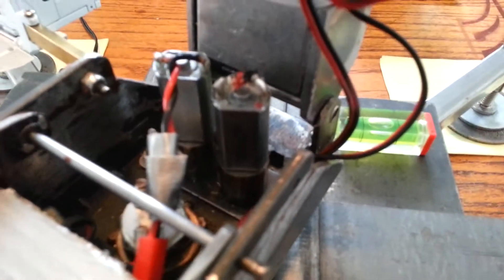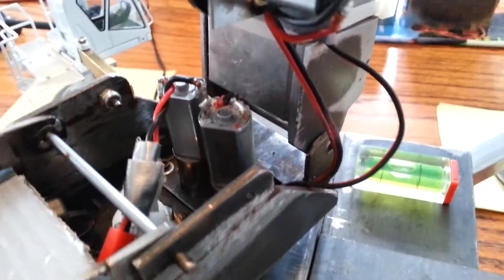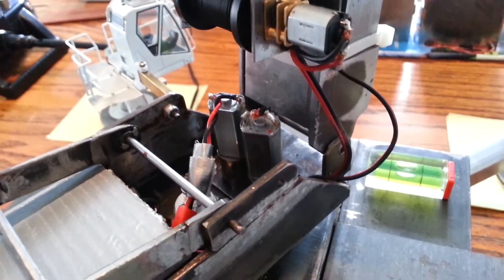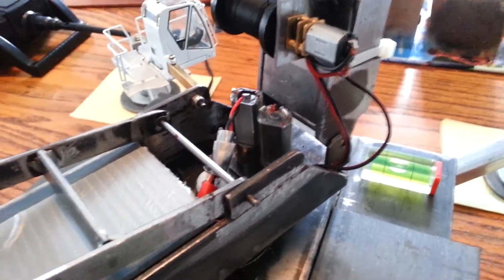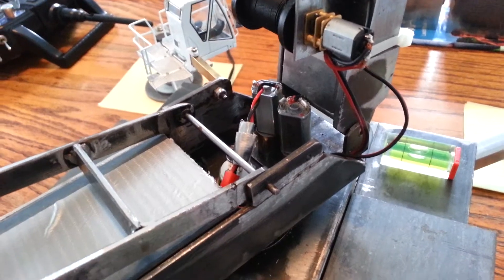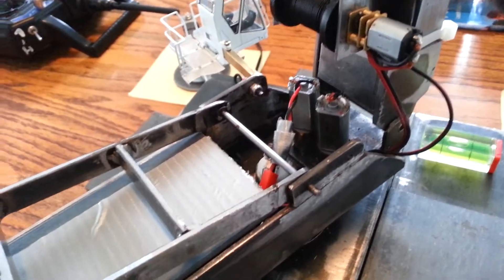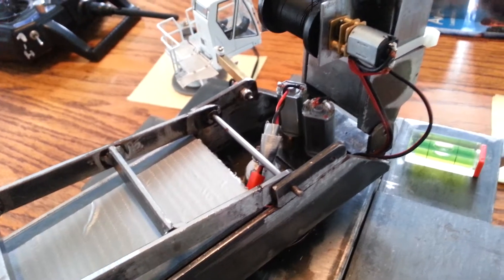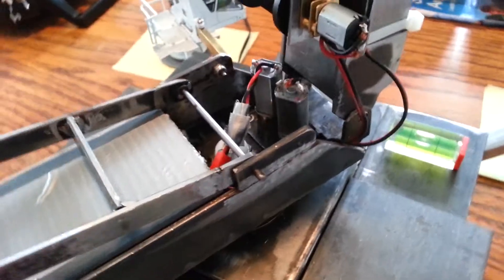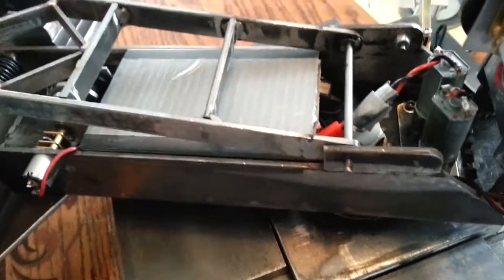There are our two swing motors. Right now one is not working — you can see the wires are only going to one; the other one has got the wires cut off it. With two of them it lets you swing slowly and smoothly, because when you cut down the RPMs on these motors you lose your torque too, and any little thing will stop the swing. We'll probably actually go to three motors in the future, because there is another hole for a third motor.